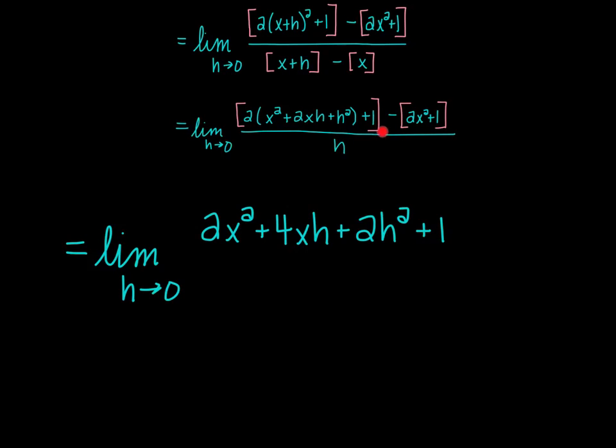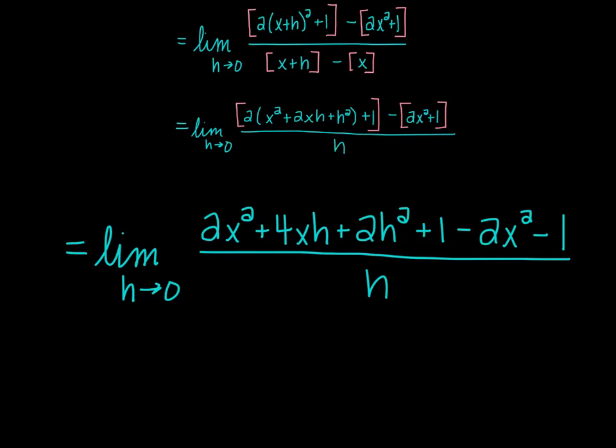I can also see that there's a negative in front of my f of a, or the 2x squared plus 1. So this will always distribute into all of your f of a value, giving us minus 2x squared minus 1. At this point, it's all cancellation. We have 2x squared and minus 2x squared. Those 2 will cancel out. We also have positive 1 and negative 1. Those 2 will also cancel out. And if you notice, we are now left with only terms that have an h in it.